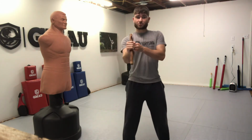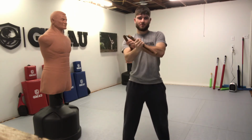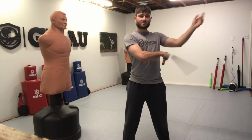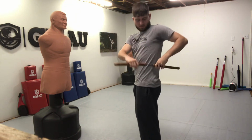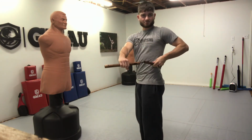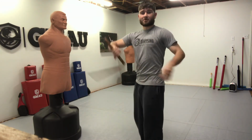So let me give a brief overview of what we just did. We went straight forward. As we went forward, we made that circle, brought the nunchuck all the way around, and hit to our side. Remember, as we're making contact, we use this part to hit right on our side so it wraps around us. We don't get hurt. We don't want to get hit with this part. That's going to hurt. Bring it here, and then bring it right back under. And that's our front strike.